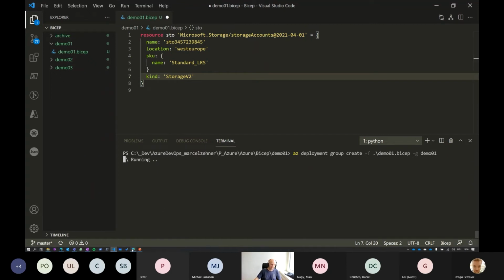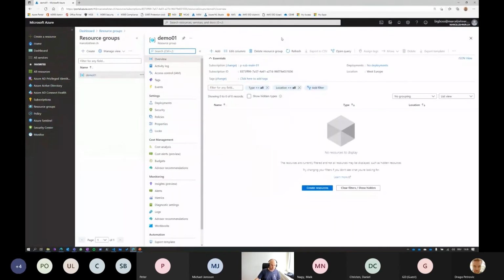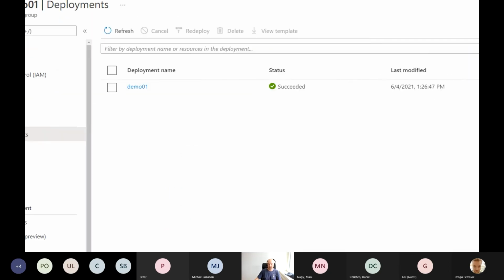This is now running. It will take approximately 30 seconds. So let's go back to the portal here. And I'm now, as I said, in my resource group here. All right. And if you have a look at the settings of the resource group, you can see deployments, right? And there you can see all the ARM template deployments. So if I click on this, I should now see that a deployment just happened. As you can see there, this is from right now. The deployment name is based on the file name, which is demo01.